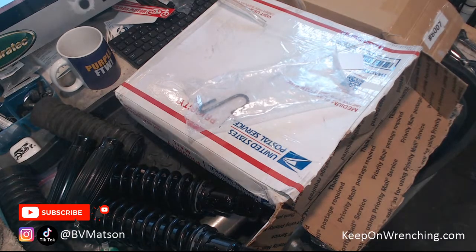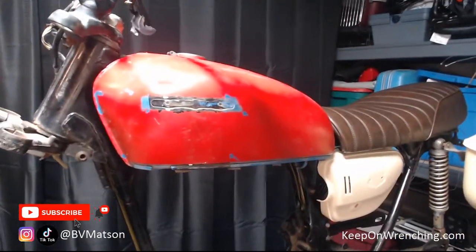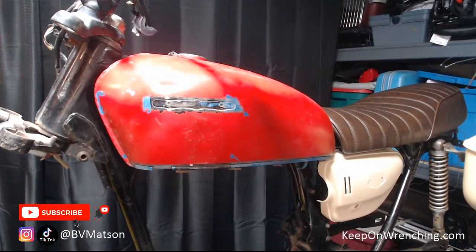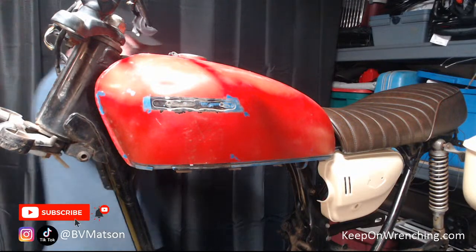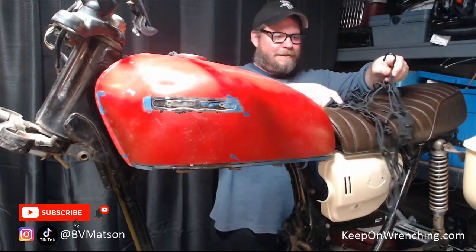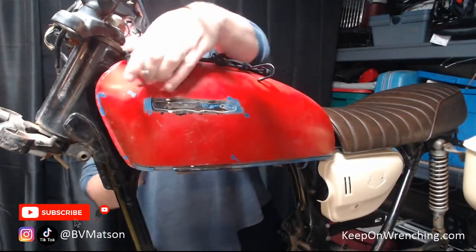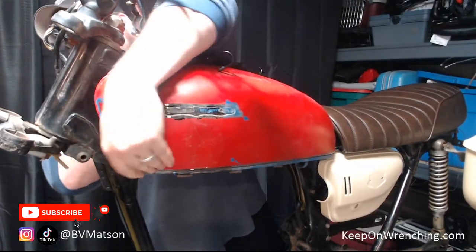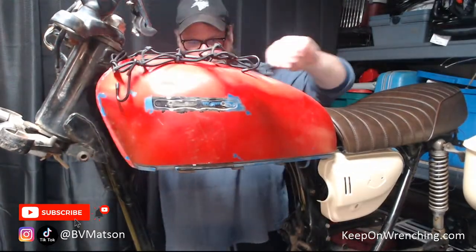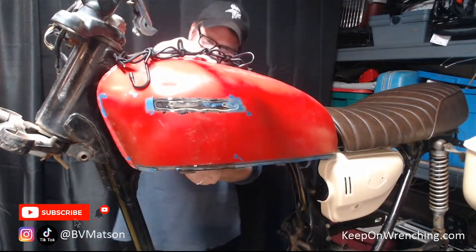And we will take a look at this net and see if it's as advertised, if it's actually going to fit on this tank. Said it would fit on the CBs. So let's take a look here. Oh, lost one of my hooks already. All right, let's see. I think this is going to look freaking cool. I'm going to put some branches on it. Camo your bike. Have to reach back over and do that. Pull that over there. Pull this one down here. Oh, yeah.